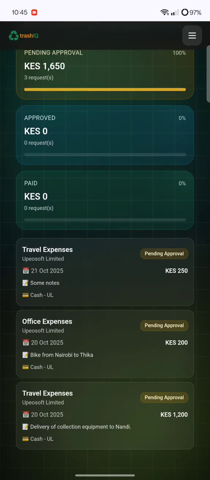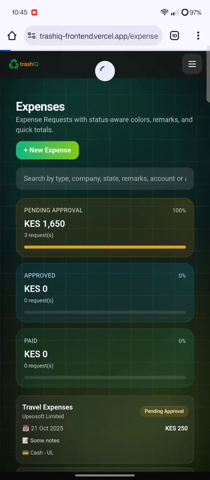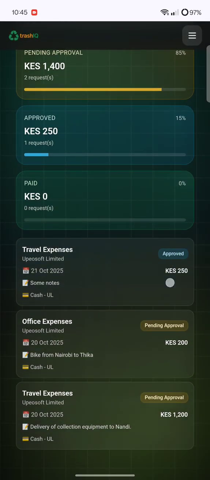So let me go back again to the back end and approve that expense for that user so that you see what happens. I see expense requests here. I open this one, and then I click on approve. So once approved, if this user refreshes their dashboard, now they can see that there is one that is approved for the 250, and you can see it there, very well marked.